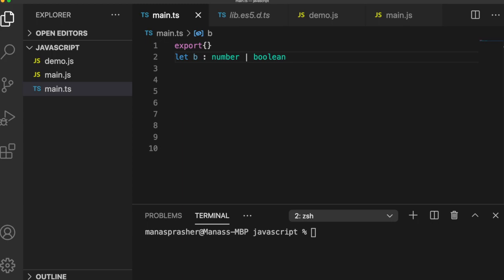So you can define it as a multi-type in TypeScript.